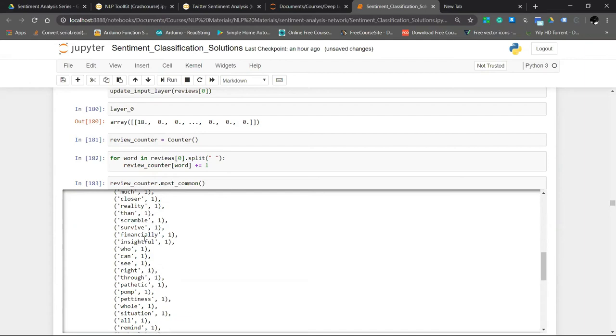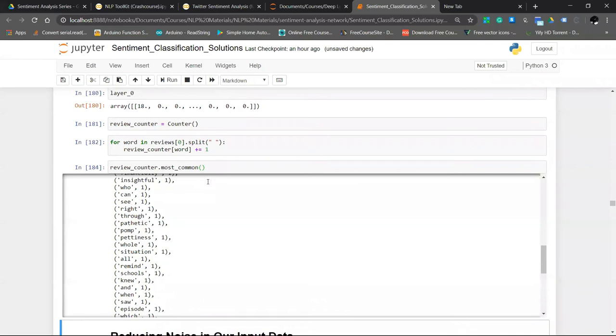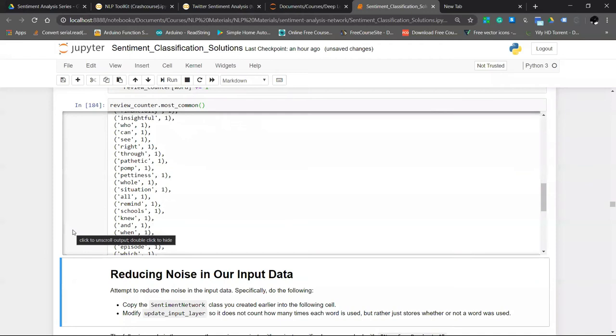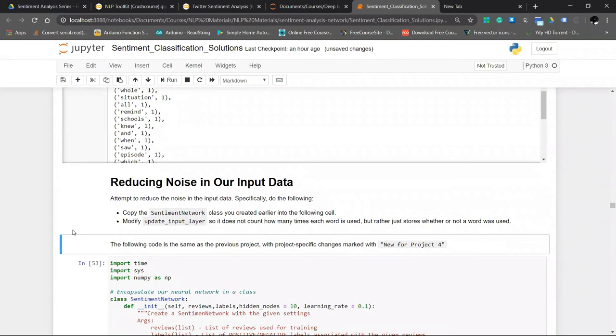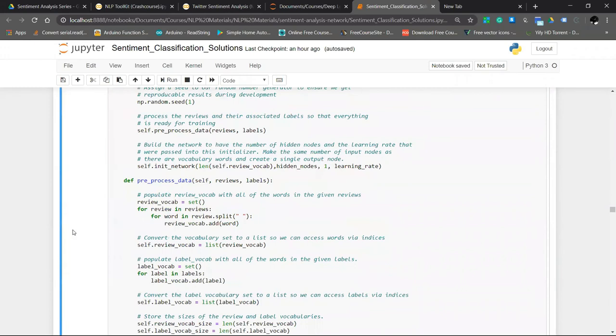So what we just did is that instead of us incrementing them, we can just assign one to each one. So we just know that, okay, it's either contributing or it's not contributing. 0 means that it didn't appear. 1 means that it appeared. So what we'll do next is just modify that part of the code. When we modify that part of the code, we make sure that we are removing neural noise. This thing does not improve the training speed, but it increases the accuracy because now we've been able to eliminate neural noise.